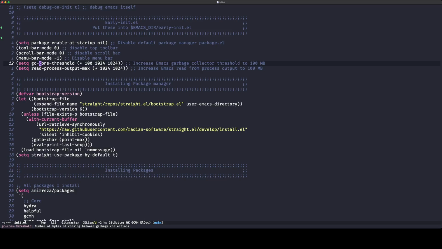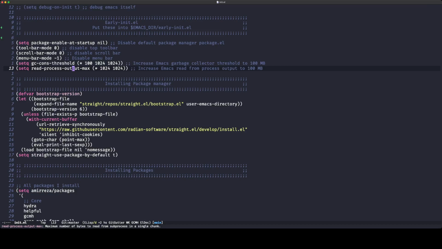There is also a similar variable in here called read-process-output-max. It basically means that if Emacs starts a subprocess, which is a really simple thing, you can do this using meta. I will go through all the process spawning at the end of this script, but for now let's just spawn a script. So we spawn a process.